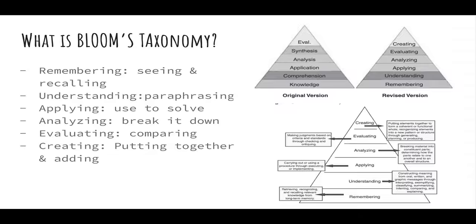Analyzing is where you're able to break it down and understand each and every step. Evaluating is basically like if you have 2 different things, you can compare them and decide which one's better, and find the more beneficial one. And then creating is basically once you have all the steps down, you put it all together and you can add and create your own twist to it.